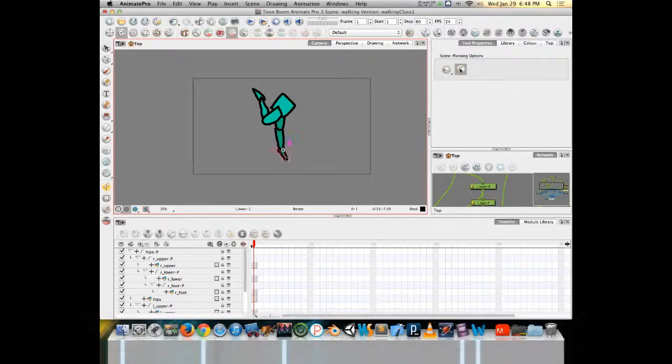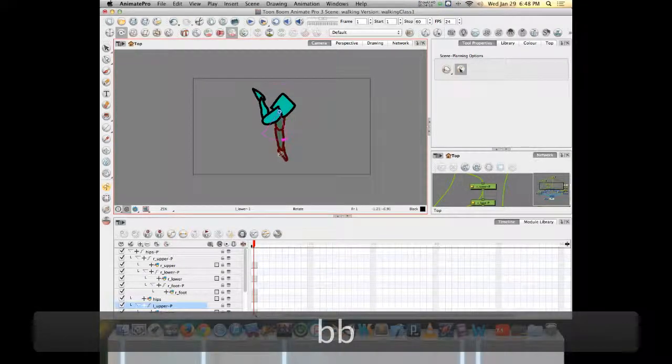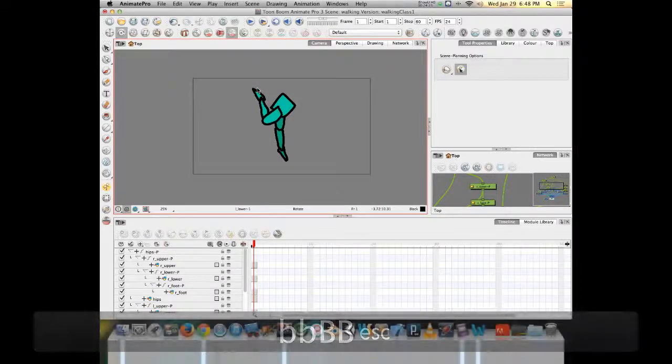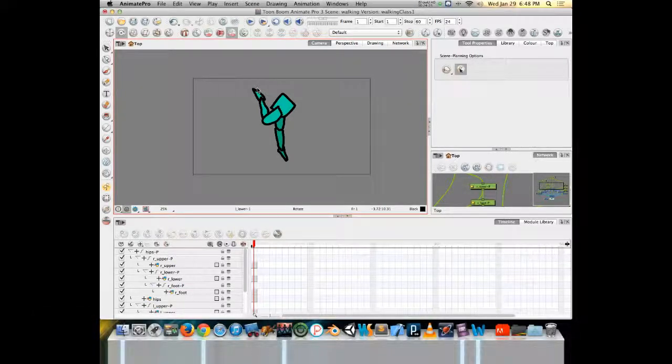It's not choosing the foot, so it's getting a little bit confused there. So if I start at the foot, it's able to work its way down. So if you start with the end, the extremity, the hand or the foot on a rigging chain, you're able to manipulate it.